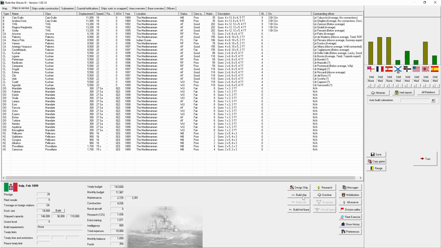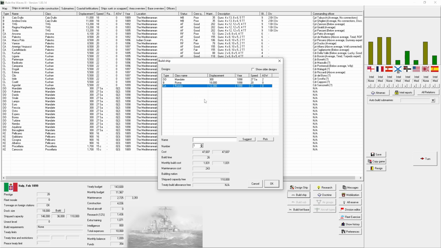All right, with that being said, let's go ahead and build a couple armored cruisers of the Roma class. The range is going to be beneficial. I feel like we're getting to the stage in this game where ships get very expensive.